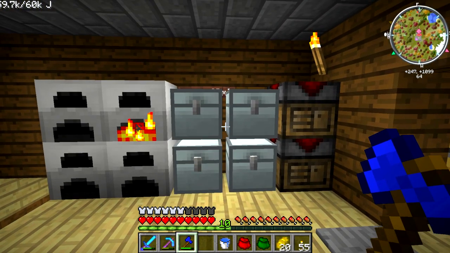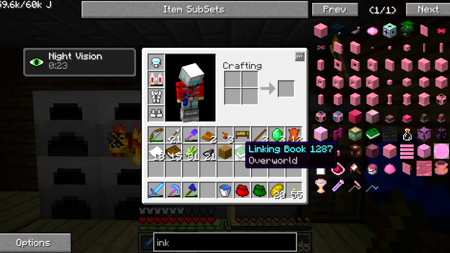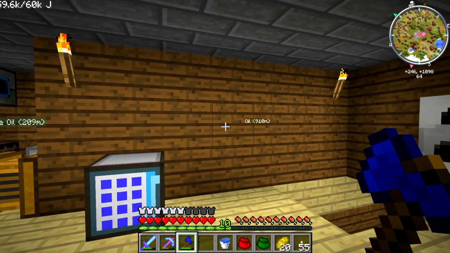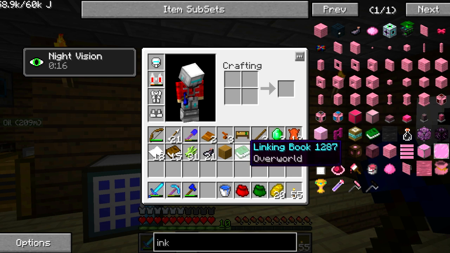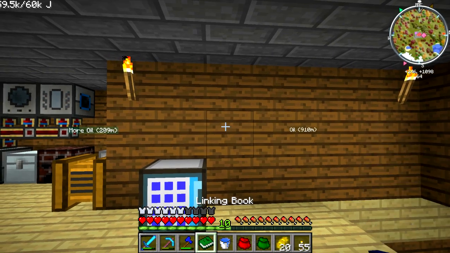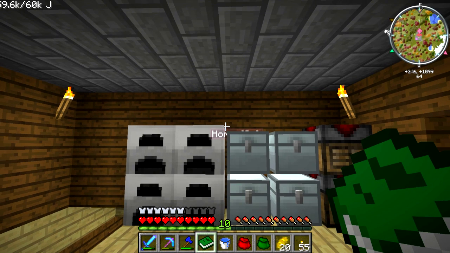So what you can do with these Mystcraft ages, aside from visiting new crazy dimensions that have both pros and cons, is use Mystcraft to travel around the overworld, which they call this world, very quickly. The drawback is you cannot travel to a linking book that's in the same dimension that you're in. So if I wanted to go to this book here, which is actually the village that I visited once before, I would not be able to unless I was in another dimension. Overworld, nothing happens.